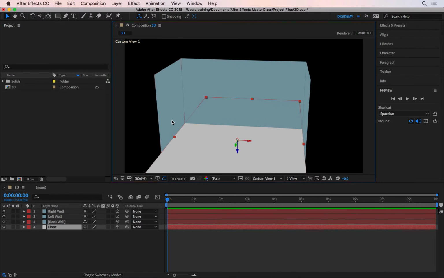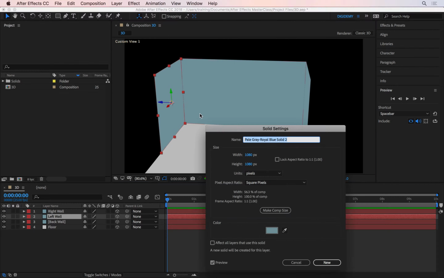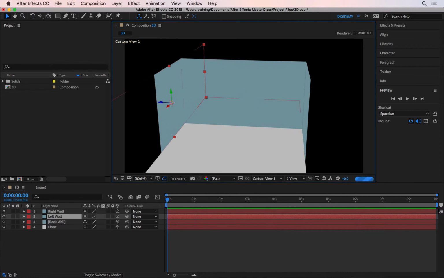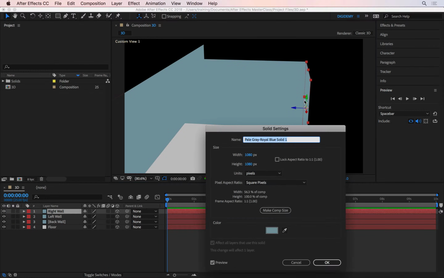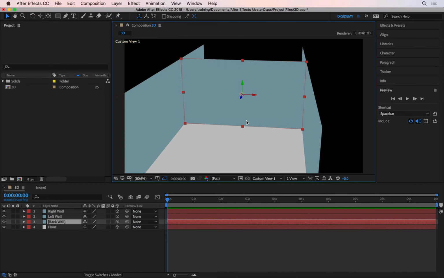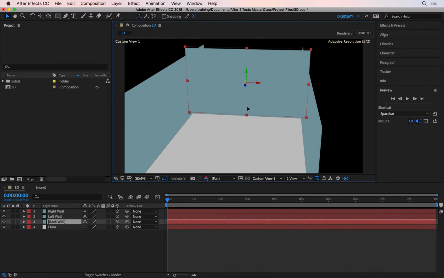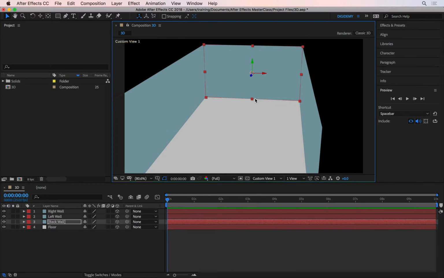And to compensate for that, I need to change the width of the walls here. So I'm going to select the wall and then do Command-Shift-Y and then change the width to 4000 as well. And then do the same for this wall as well. Command-Shift-Y, and the width is going to be set to 4000 as well. And finally, I'm going to select the back wall by clicking somewhere near the base here, so it knows where to snap from. And I'll hold down Command, so it snaps to the back side of the floor.